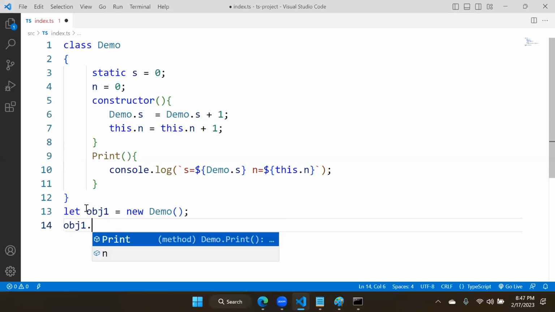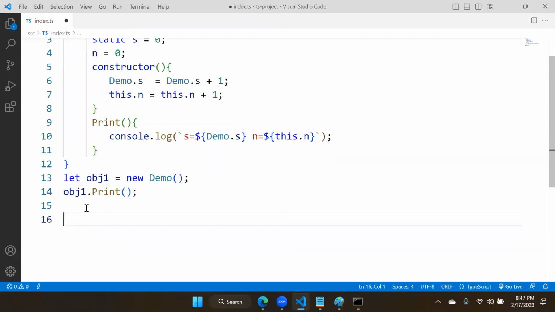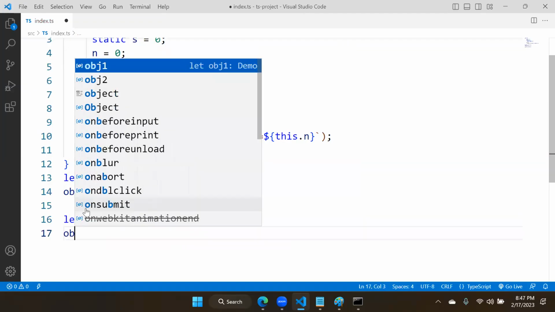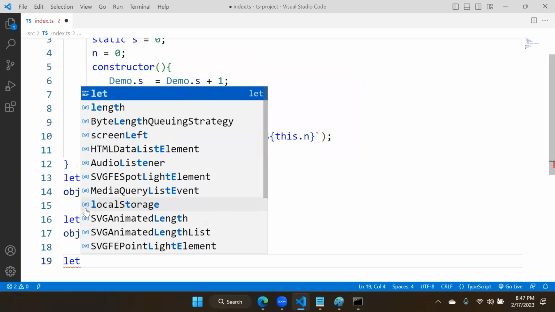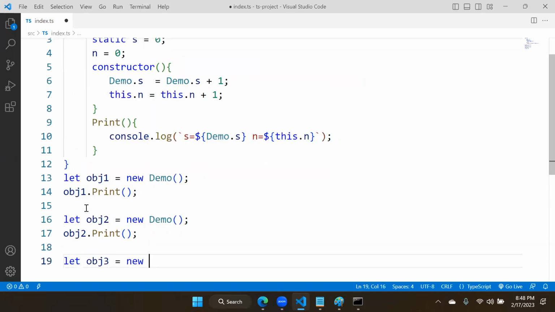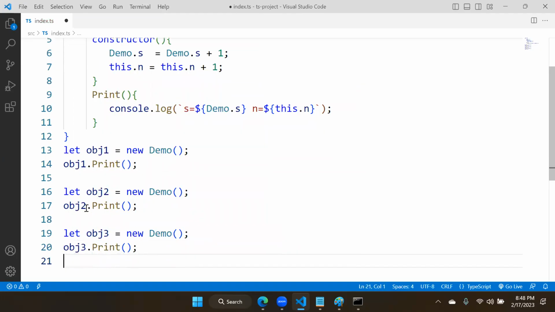Through obj1, we are printing. First object is printing. Then we created a second object, obj2, for the same class, and it is also printing. We created object 3 for the same class, and it is also printing.